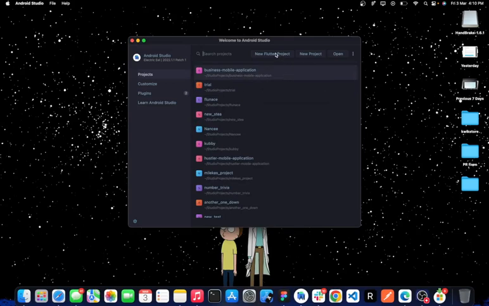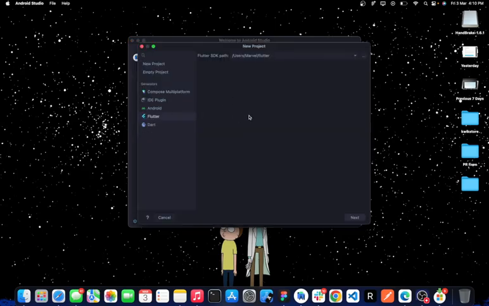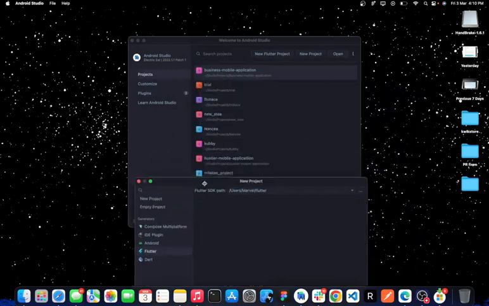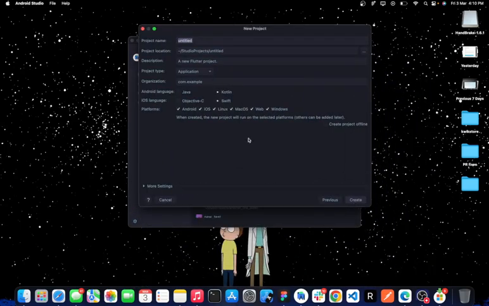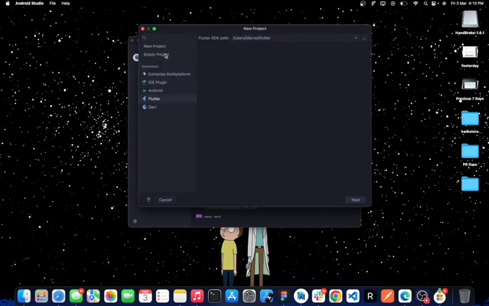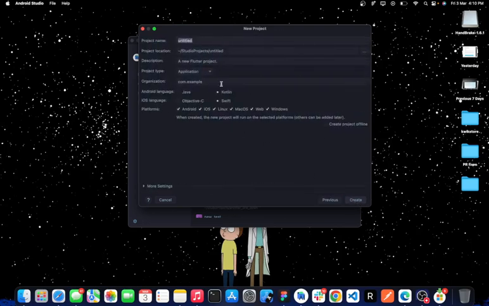So create a new Flutter project for those of us that know how to. And if you don't know how to, I think there's a link in the group to a video on how you can create a new Flutter project. But this is basically how to do it. So you come to your Android Studio, then click on Flutter. Don't forget to click on Flutter because by default, I think it is set to Compose or whatnot. So you click Flutter, then you set your Flutter SDK path. Then next, then you name your project.